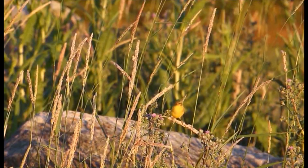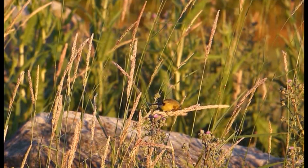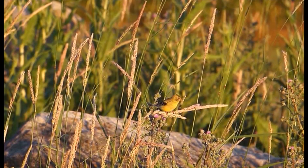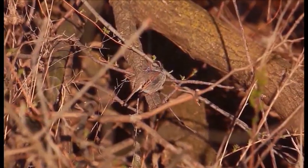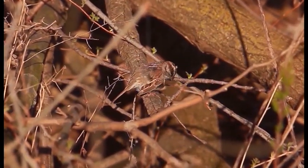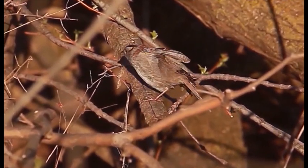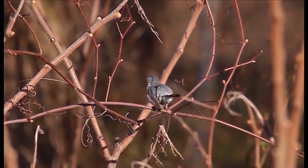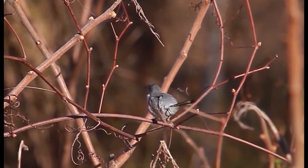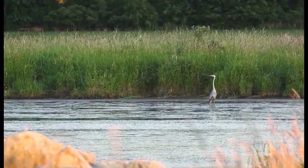Then the birds, this kind of shows you how light they are with this American Goldfinch. And you can see it's basically right on the grass there, and the advantage to that is that it doesn't go right to the ground, making it possible that a predator could catch it. So that's one of the advantages to being really light. And then we have the blue-gray gnatcatcher here, which predominantly feeds on insects. As you can see, they will basically go from limb to limb, hawking them down as well.